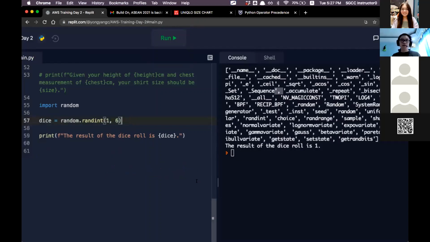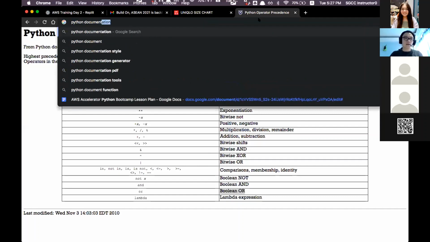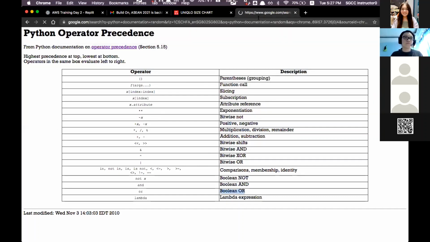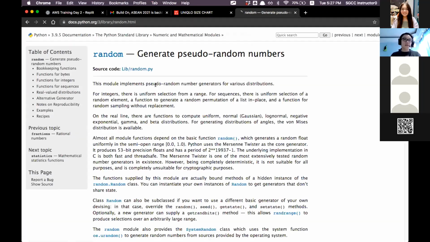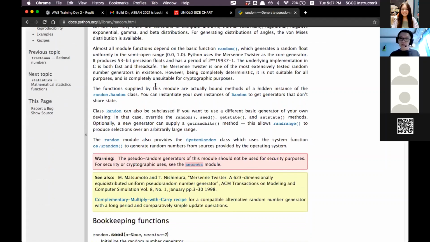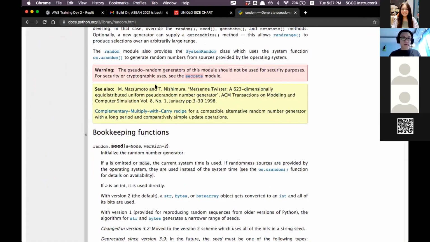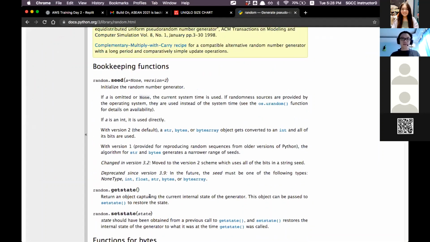Let me quickly guide you guys along to the Python documentation. You can just type Python documentation random, and you'll be able to see docs.python.org library random. This is the official documentation of your random module. If you want to learn about the different functions available in this random module, you can have a look at this particular page. Let me quickly guide some of you on how to read this.